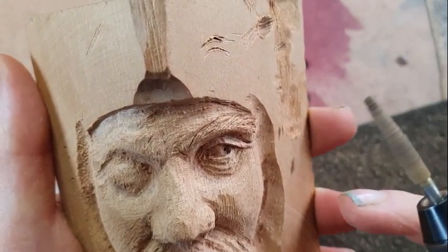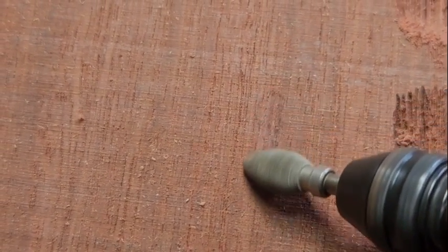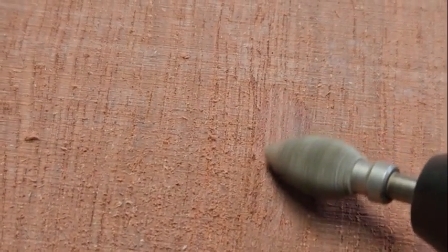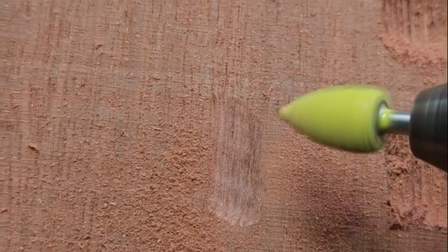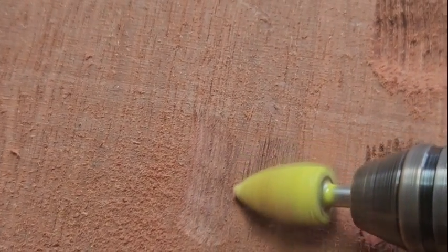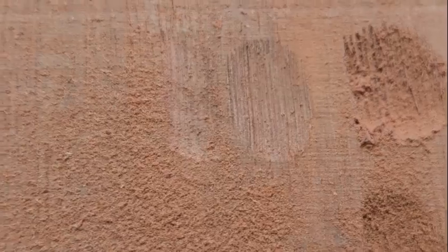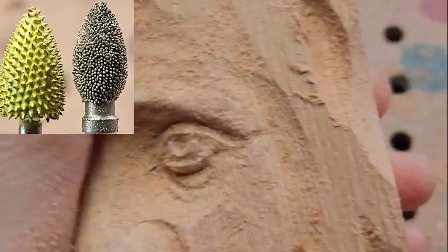This is a hardwood Jarrah, and that is the Cutzel fine burr. It doesn't take out a lot of material but it is very smooth. Then looking at the Saber Tooth burr, what I'm noticing is you have to apply less pressure to take away more material — so it is more aggressive — but you can see it is leaving quite a few lines in the wood, so it's not as smooth as the Cutzel gold burr.